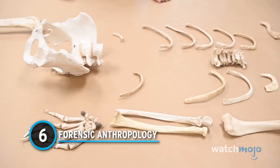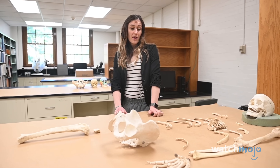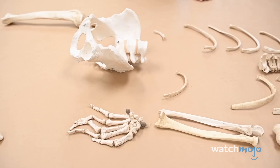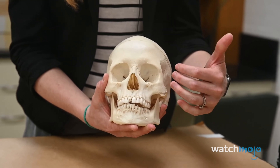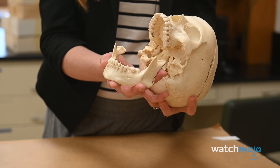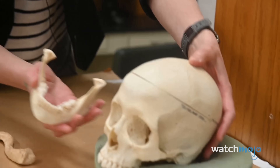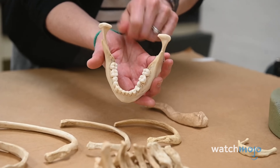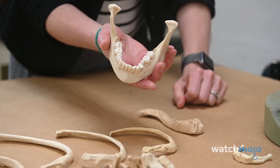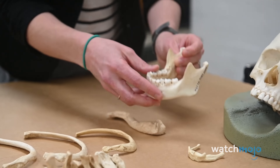Number 6: Forensic Anthropology. Lying at the intersection of anthropology and criminal investigation, forensic anthropologists primarily deal with skeletal remains. The most important thing is being able to identify them, give them their name back, and return them to their loved ones. A person's gender is revealed through the pelvic bones and forehead, age can be gleaned through dental status, and different markings on bones can describe the cause of death and additional trauma. Even ancestry can be told through the skeleton. Their assistance in identifying 22 of John Wayne Gacy's victims helped secure the notorious serial killer's conviction.